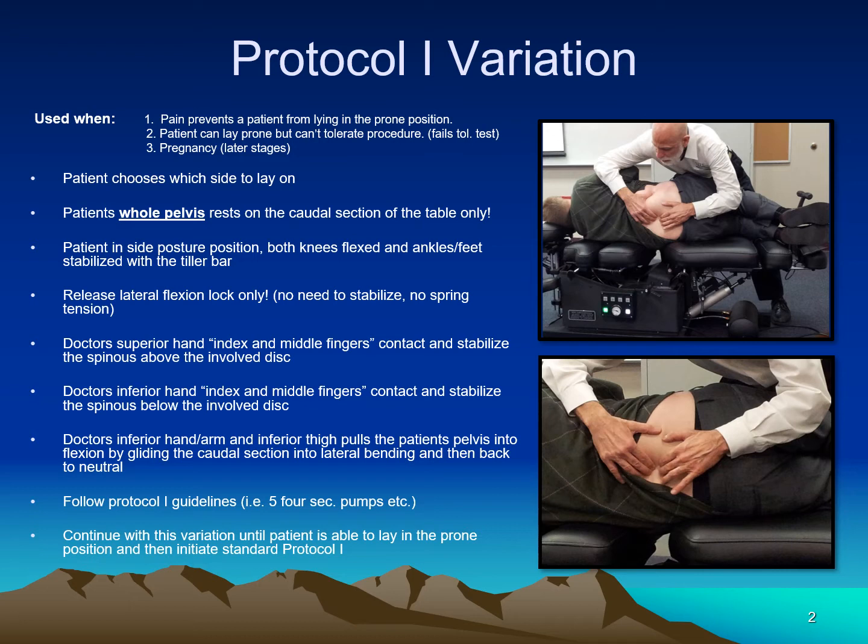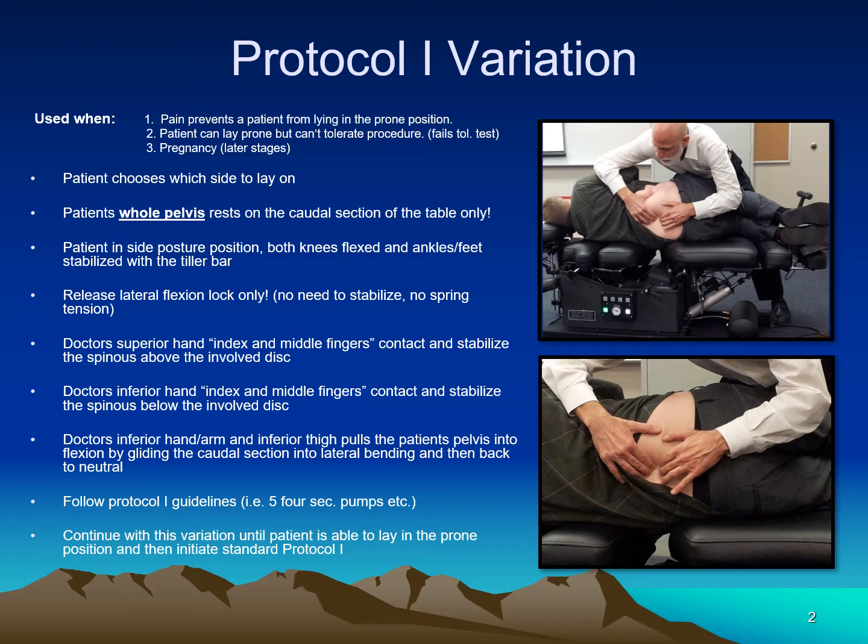We use it, number one, if pain prevents a patient from lying in the prone position. And when you get into practice, you'll see that this does happen. You ask the patient to lie on their tummy. They circle the table. They try from the left. They try from the right. They try whatever angle they can. And they say, Doc, I can't lay flat on my tummy. And of course, that is because when you lay prone, it does throw the lumbar spine into an element of extension. And with a really bad disc, they just cannot tolerate that.